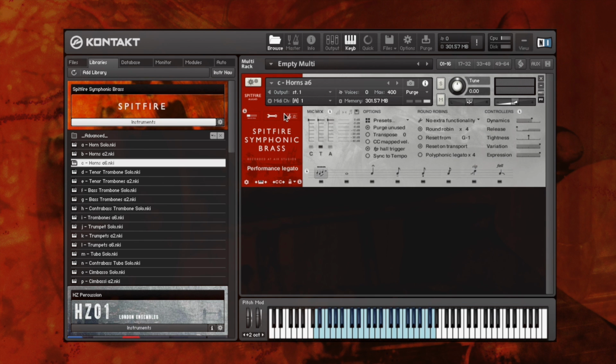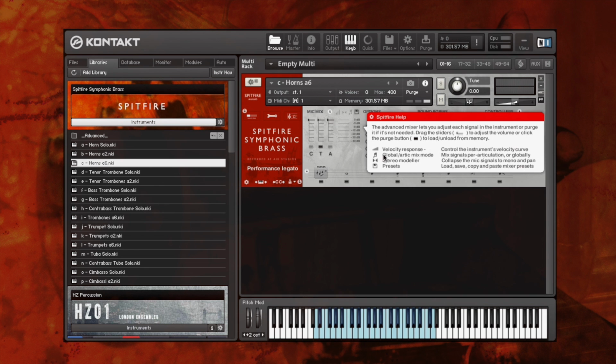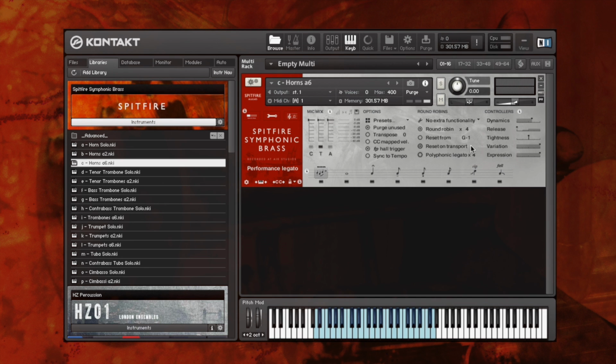So if we look at the spanner view, you'll see that we've got a key thing here, our mic mix. You'll see that there's a little eye, and this is contextual help, which gives you information on every single part of the UI and has a full control system for if you don't want to show any more help bubbles and all that kind of stuff. You can set all of that there.